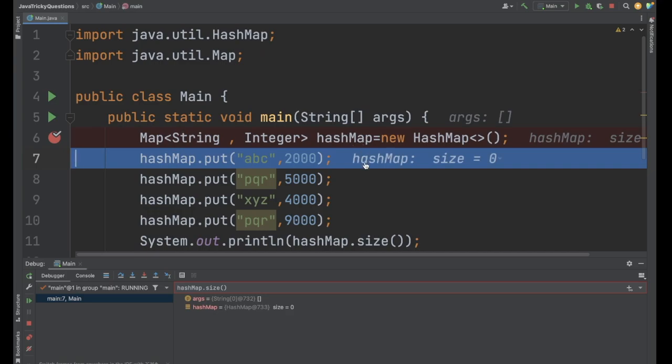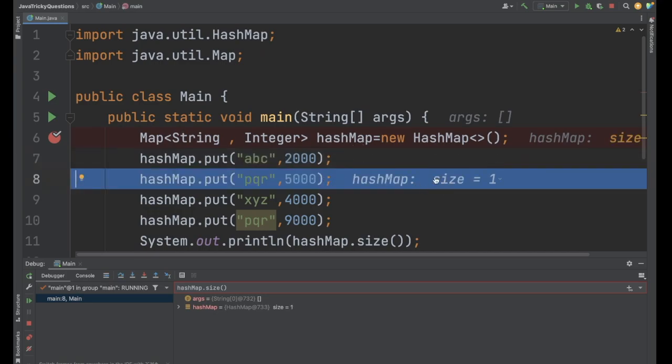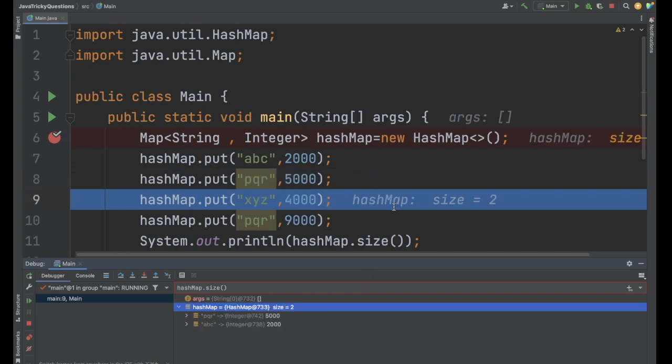Okay, now the second element we have kept as PQR. So if you see here in the hash map, the size is 1 with the key as ABC and value as 2000. Okay, now let's go to the next line. So now we have kept these two elements.